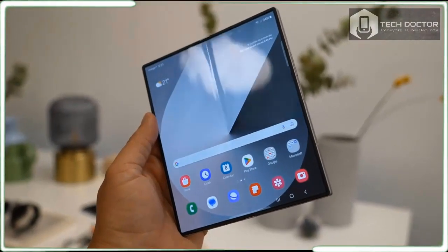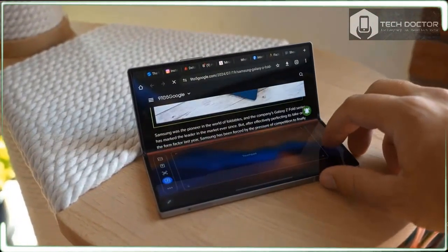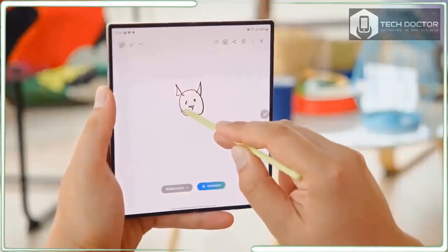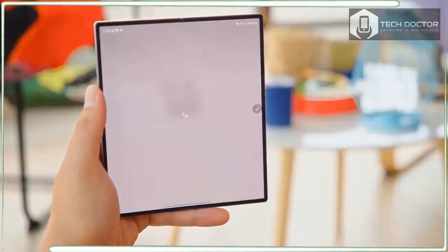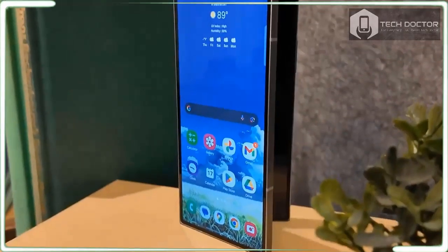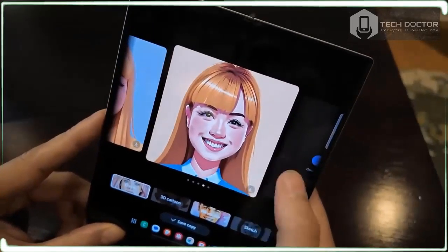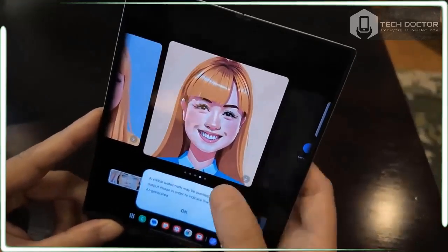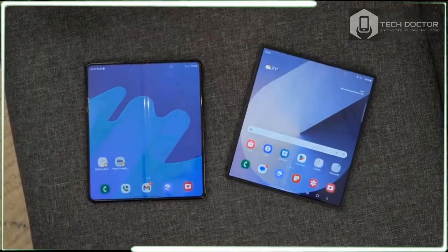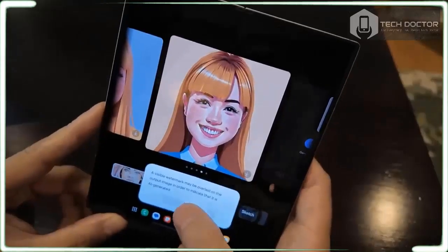The Samsung Galaxy Z Fold 6 is Samsung's most comprehensively thought-out foldable to date. The cleaner, more pro design looks fantastic — it's comfortable to hold, fits in your hand and pocket, and is far more versatile than your average phone. It's thinner with a less noticeable crease, and that's a major bonus. So is the baked-in Galaxy AI, which is not always useful but can be tremendous. The cameras could be better, but I still like the images they capture. The price may be my single biggest sticking point, but you may want to hunt for good deals because the Samsung Galaxy Z Fold 6 is so worth it.